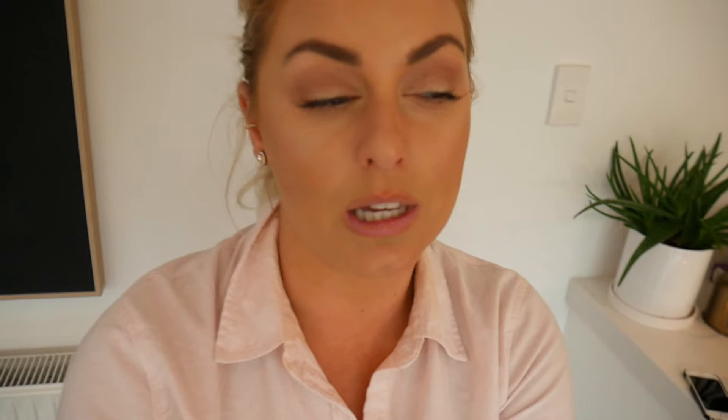Another thing you can do is buy those cups of rice in a yummy Mexican or Indian flavour, heat them up and stir it in with the greens. That's another really good idea if you want to add a little bit of carbs to your meals. I'm just going to dish this up now and stick it in the fridge.